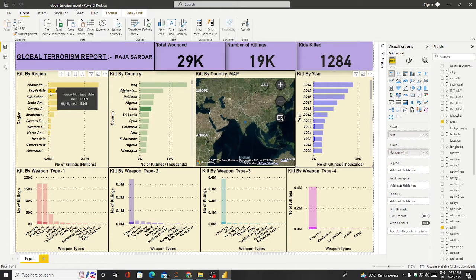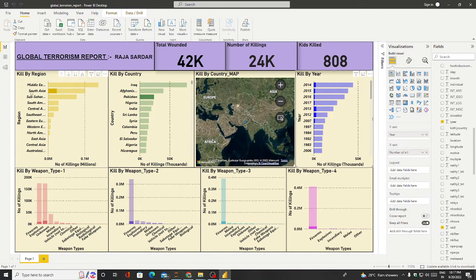In South Asia it is showing 101,390 killings. Firearms killings are 174,894. So see how responsive it is. If I say Pakistan, it is saying the same region South Asia, 101,390.